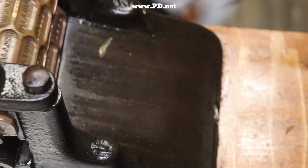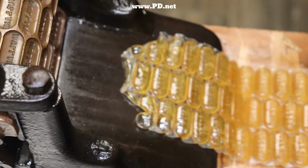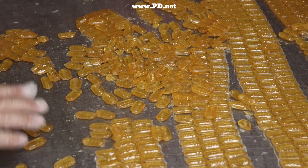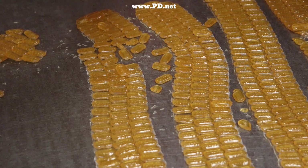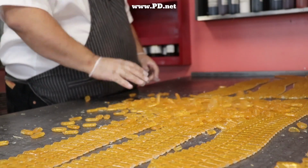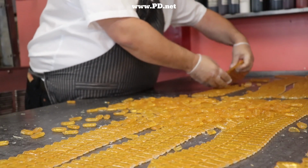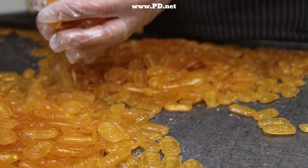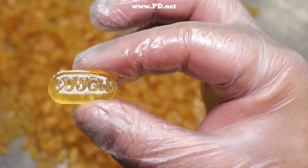But the question is, why did they call them drops? The machine is a fruit drop roller. And we're going to find out right now. The candy came out into sheets, and now it needs to be broken into individual pieces. And we do this by dropping. They came out perfectly. They have cough on one side and Mullane's on the other.